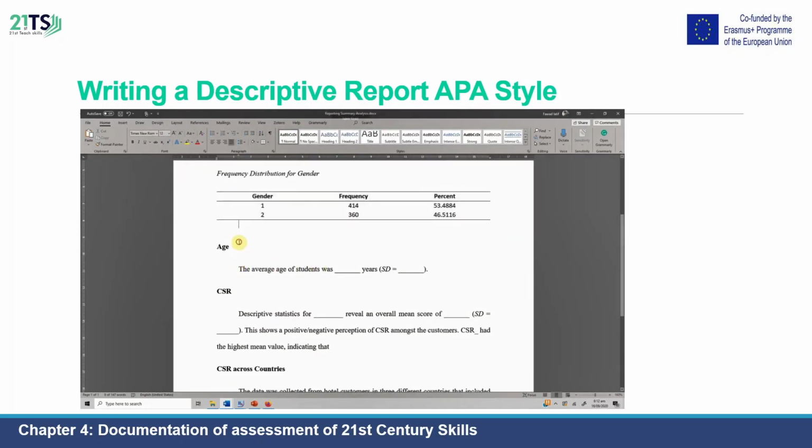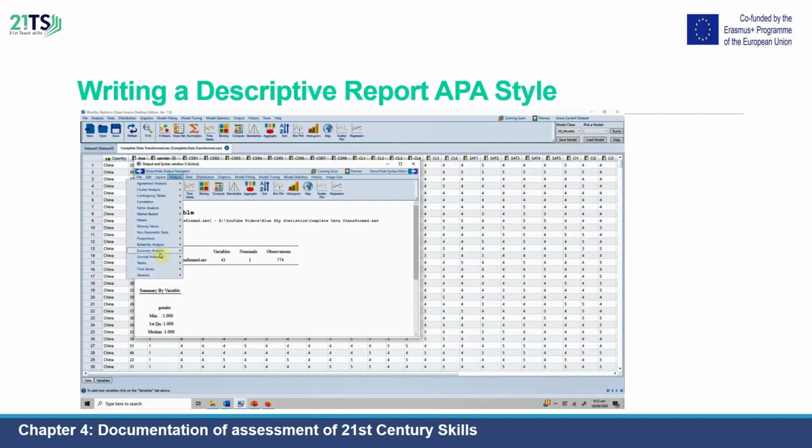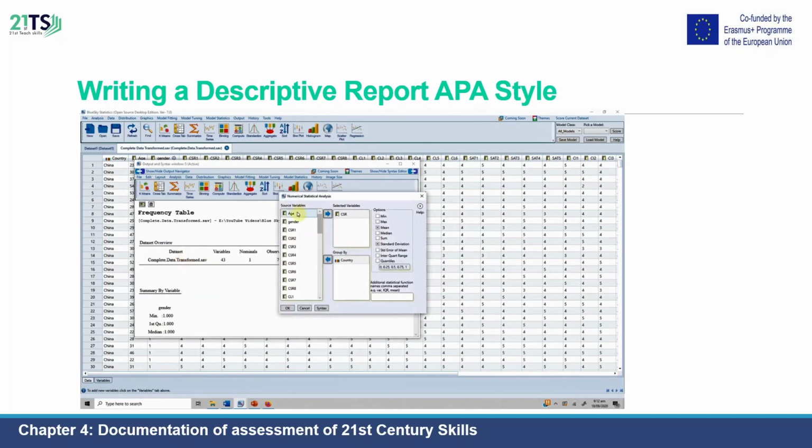Now next is descriptive statistics for the variable age. It's not a categorical variable in this study, so we will have to take the mean of this particular variable. Now how to do this? Go to again Blue Sky Statistics, Analysis, Summary Analysis, Numerical Statistical Analysis. I'm interested in age.